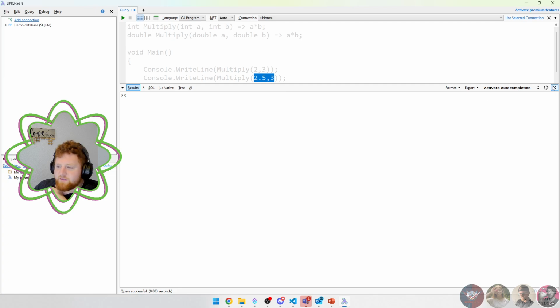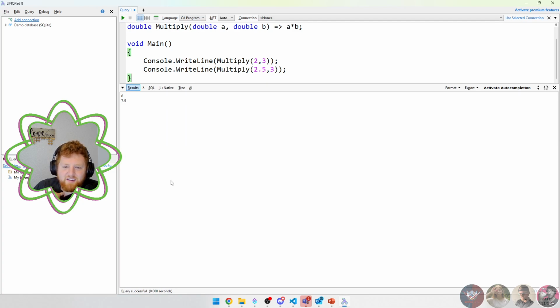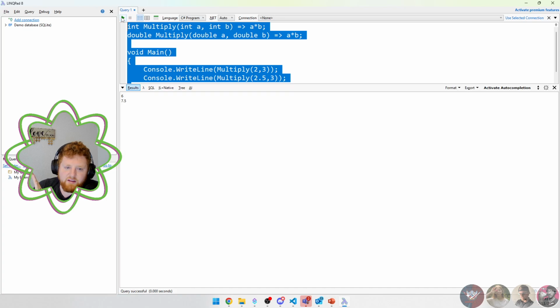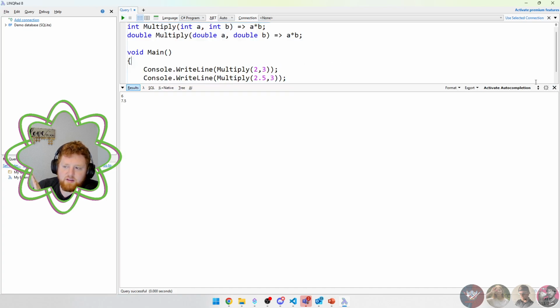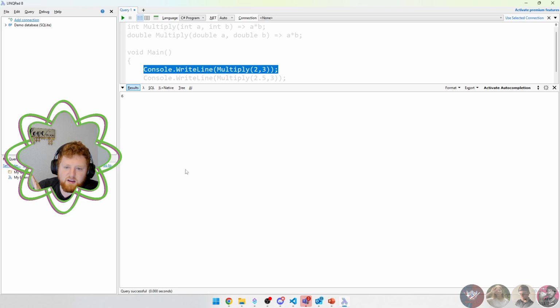So I'm going to get 2.5. Wait, what? Hold on. Okay. Oh, okay. I know what happened. If I have something highlighted, it only does the code that I've highlighted. That's the problem. So I could just do this, and it'll give me 6.